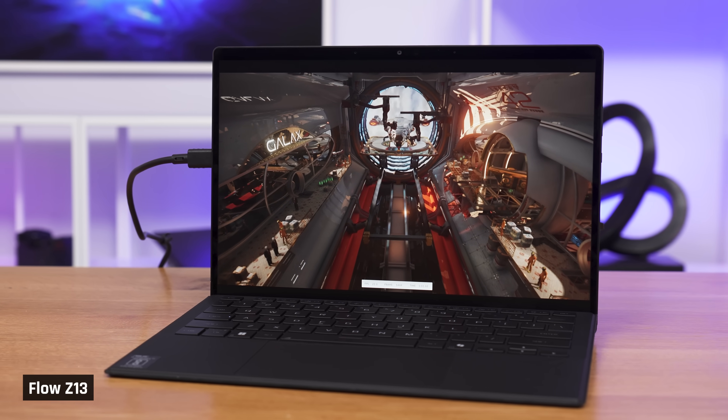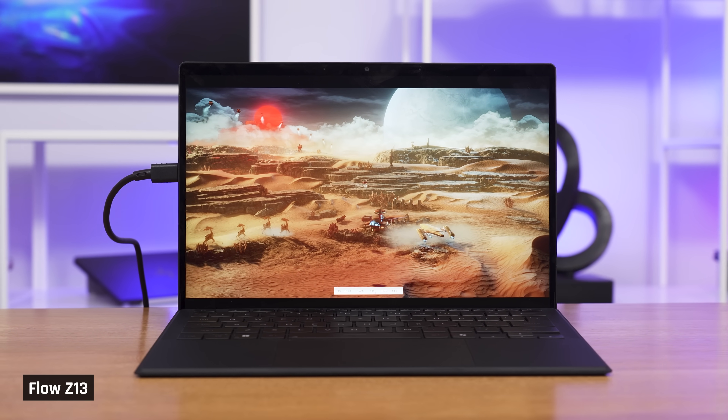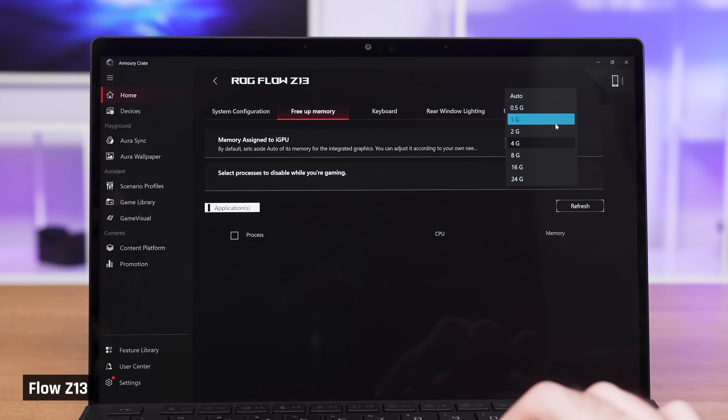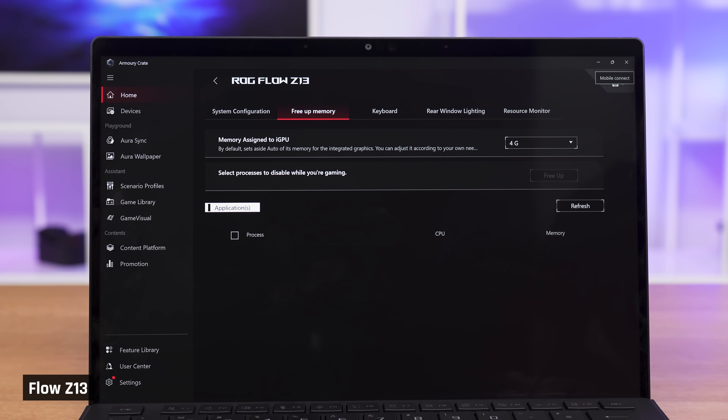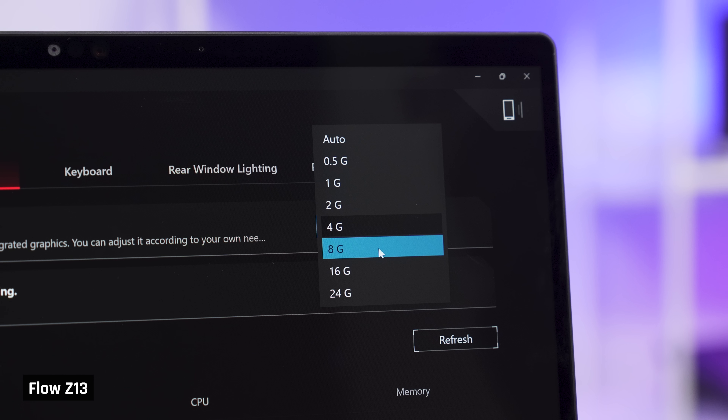In Port Royal, a ray tracing benchmark, this is one of the few places where the graphics just really underwhelm — it is significantly behind an NVIDIA RTX 4060. In Wildlife Extreme, a cross-platform benchmark compatible with macOS, the Flow is back to doing very well, performing around the same as the TUF A14 and the MacBook Pro 14 with the M4 Pro 20-core GPU. Before gaming benchmarks, an important configuration note: our Flow units were set to a default of 4GB of system memory available to the integrated GPU. For GPU testing, we had to increase this via Armoury Crate or the BIOS — ASUS recommends 8GB and plans to set this as the default in the future.